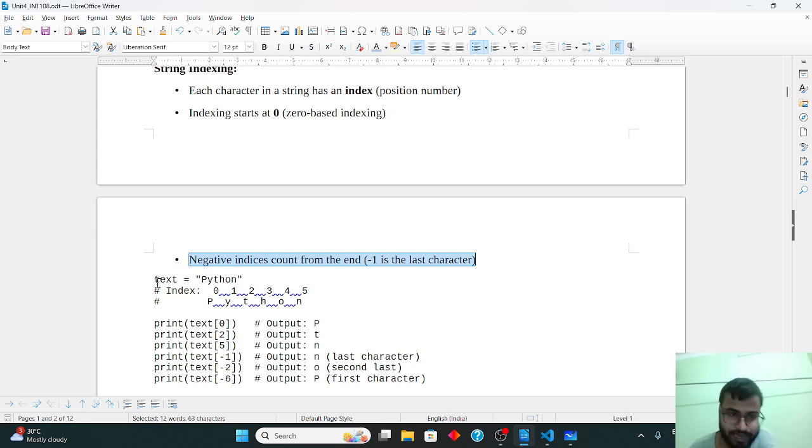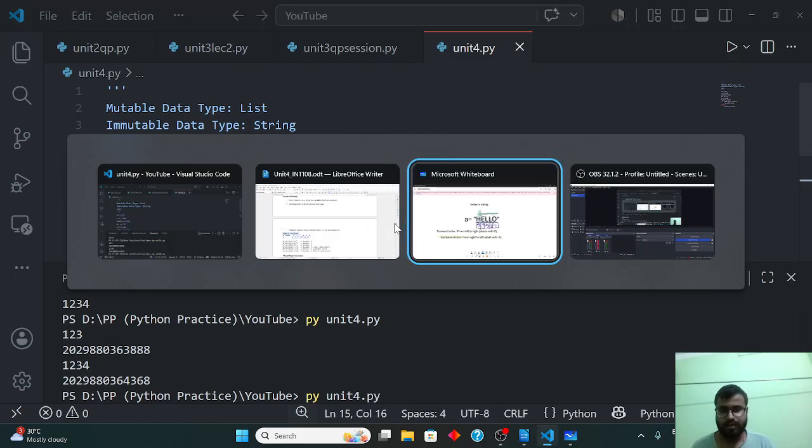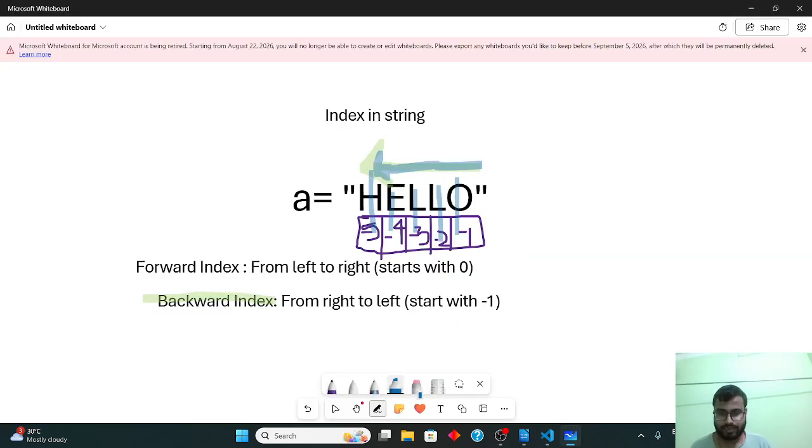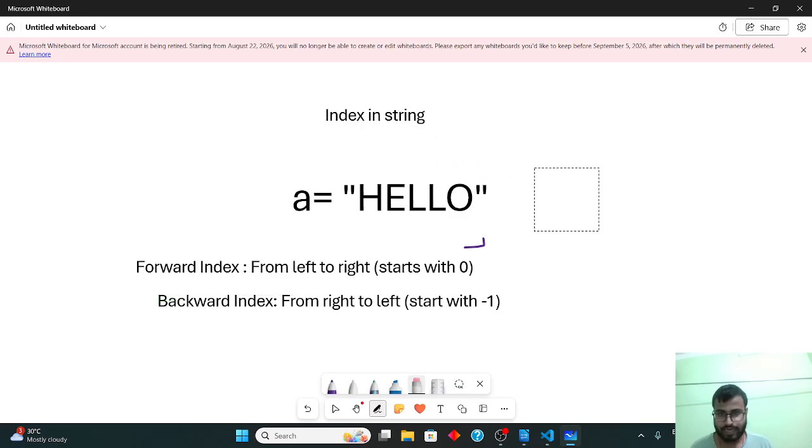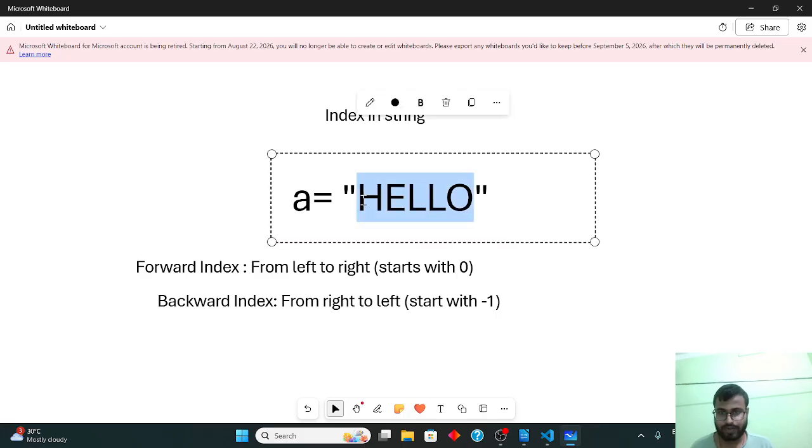Now we have been given here the word Python. Let me explain this in a very good manner so that you won't have any issue. Let's change hello to Python now.